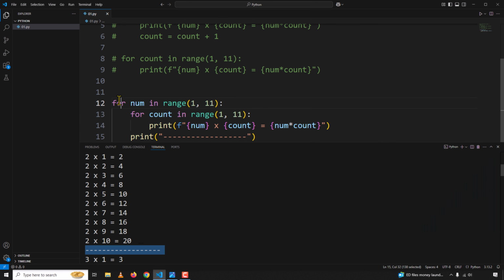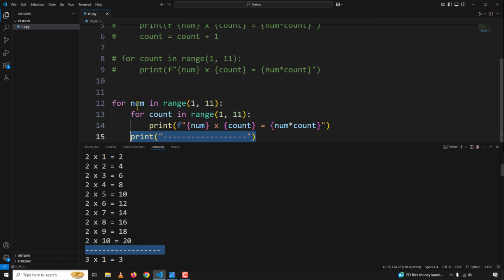To sum it up, when the outer loop runs one time, the inner loop runs 10 times. Okay? Meaning, when num has the value 1, this will be executed 10 times by count taking all the values from 1 till 10, and then this will be executed one time.